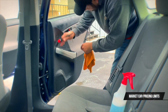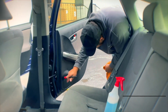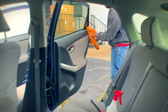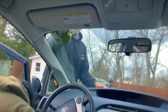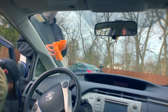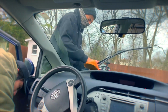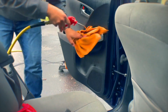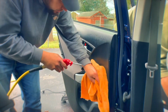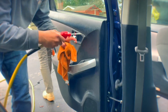Now, finally, I want to highlight really the biggest issue that I see with doing detailing this way more long-term, and it is this. Let's take this Prius interior exterior detail for an example. No matter how good of a mobile detailer I am, how nice my equipment is, how much experience I have, in terms of the market cap on the prices, there is an upper limit of what I'm going to be able to charge for this detail, no matter who I am, what I have, what market I'm in. Let's just say that it's $400. I can actually charge $400 for the interior exterior detail on a Prius like this, right? And I think that's kind of pushing the upper limits, right, of most markets, even in more affluent areas, but let's just say that's what it is.